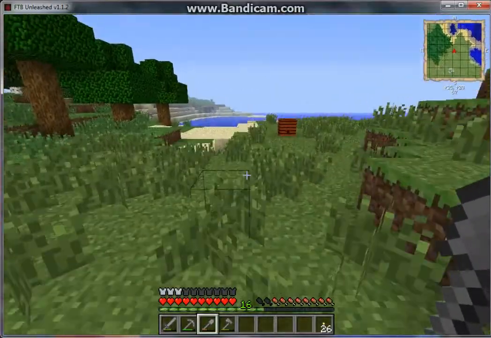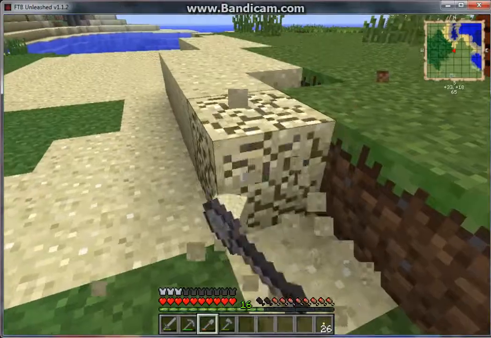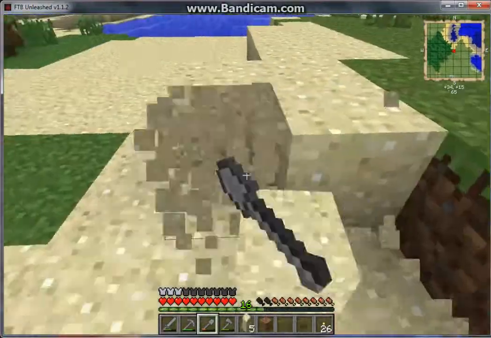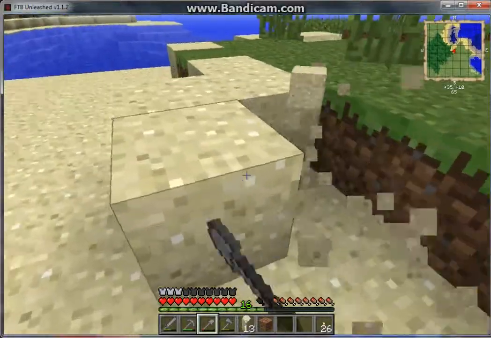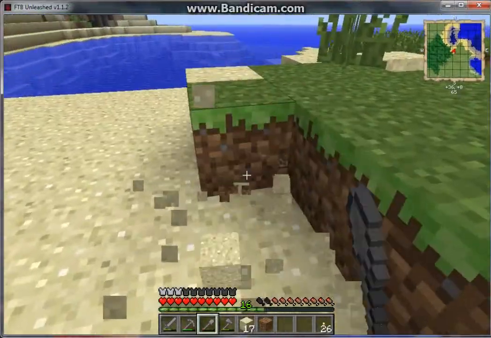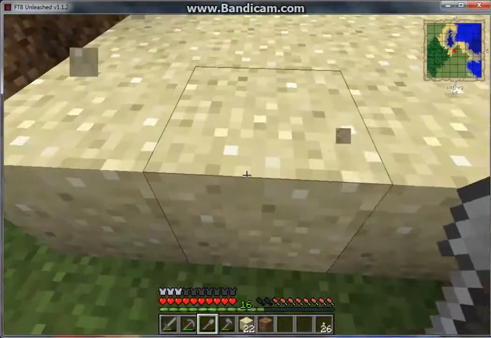Okay, so in this episode, I'm going to be making a smeltery. So, if you remember from last episode, for that I need sand, gravel, and clay. So I'm collecting the sand right now. And then I'll collect the clay and then the gravel.